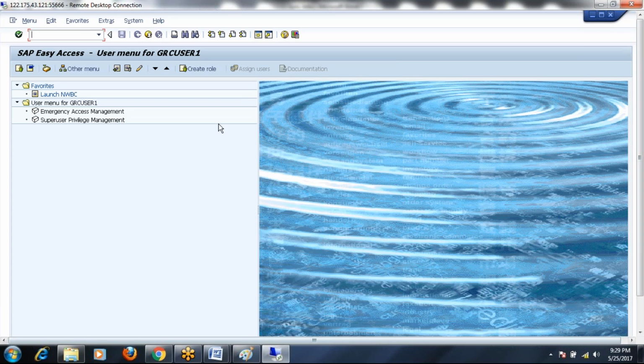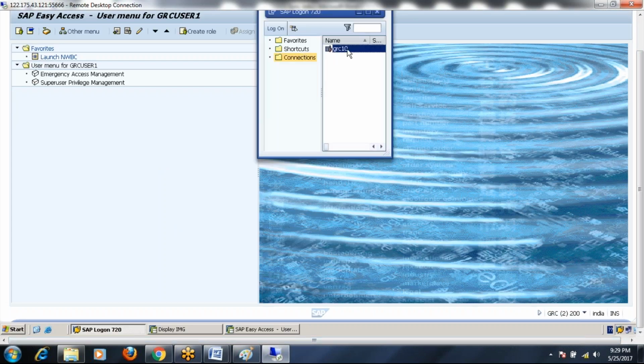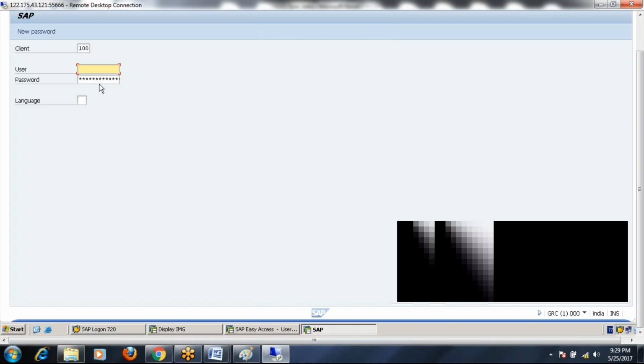One of the main purposes for which we use GRC is risk analysis. If you want to run risk analysis for a particular user, let me log in to the backend as well in parallel. My backend system or ECC is considered to be GRC 200. So let me log in to 200.